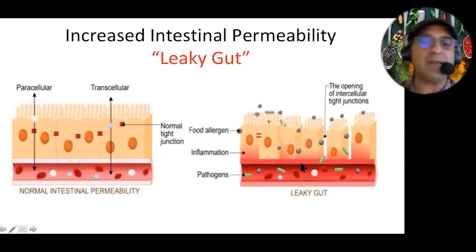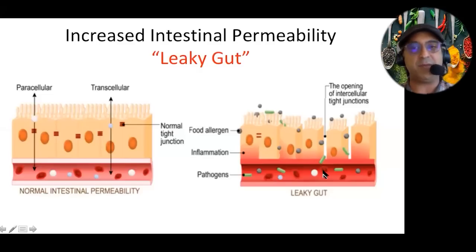And then we have higher rates of people having not only inflammation, IBS, and other issues, but systemic inflammatory responses, and more importantly, higher rates of food allergies, right? So we always test patients for food sensitivities, and then we can train the gut to be stronger, fix the gut, and over time, the food allergies will go away. But it becomes a constant barrage where when patients come in and we test them and they have tons and tons of allergies, then we already know that they usually have a gut dysfunction problem.